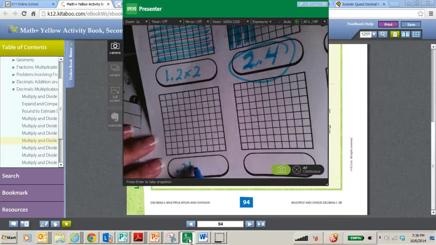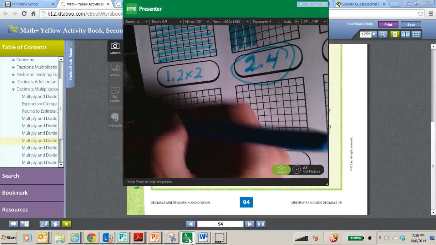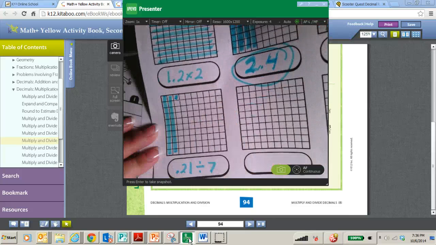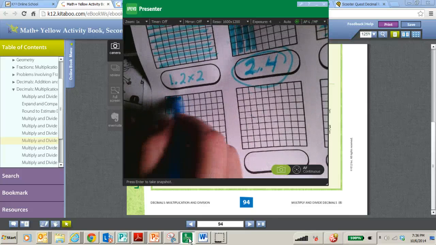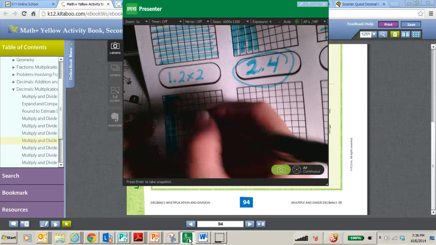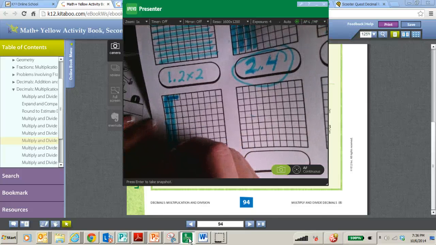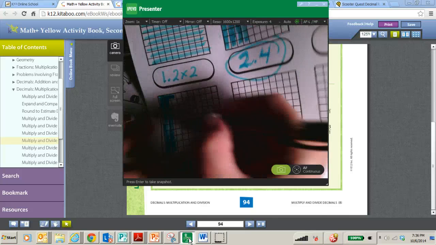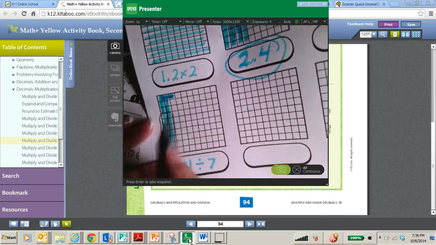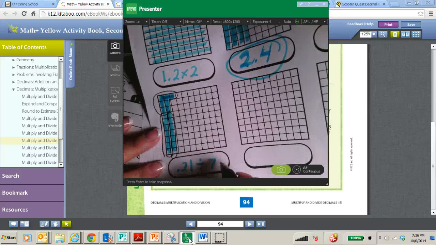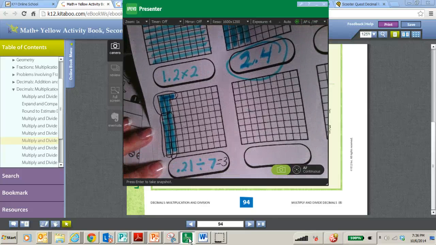So, if we have 21 hundredths and we divide that by 7, the first thing I'm going to do is color in 2 tens and one more, so I have 21 completely covered in. Now, what I need to do is think about if I have 7 in each group. So let me circle. I have 1, 2, 3, 4, 5, 6, 7. So here's a group of 7. Here's a group of 7. Then we have 1, 2, 3, 4, 5, 6, 7. And here's a group of 7. How many groups of 7 was I able to make? And I was able to make 3.